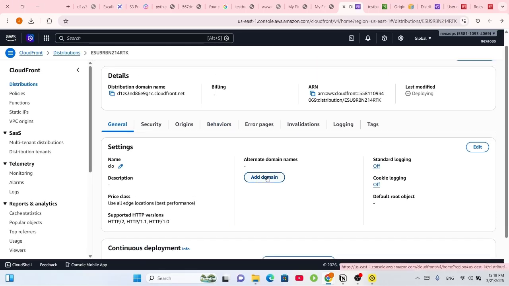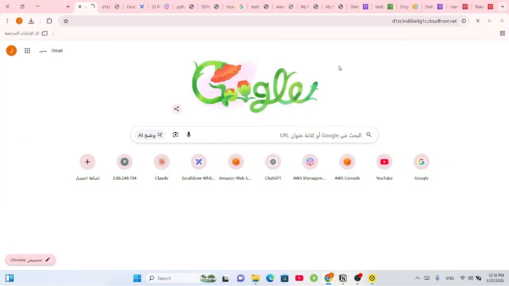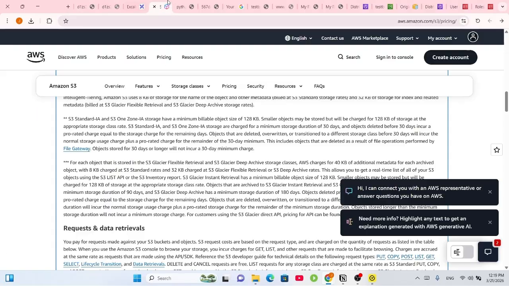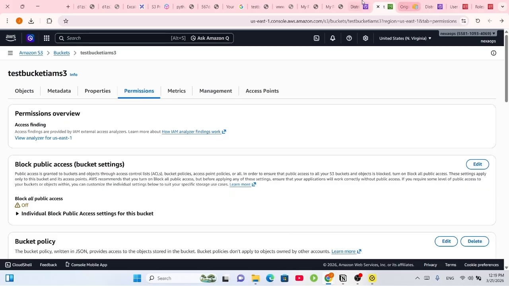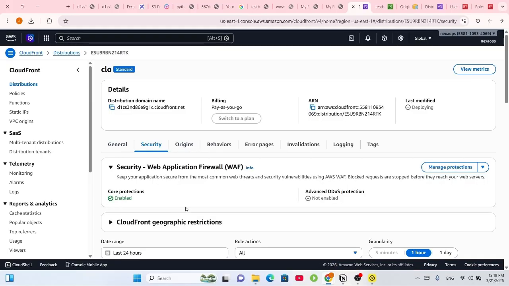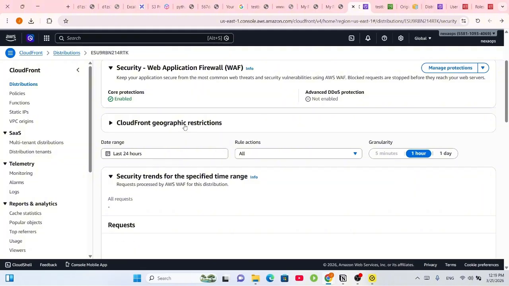Alternative domain, no need. We're still getting access denied actually. Let me check the distribution here. Security, actually from security here. Advanced DDoS managed, geographic restriction.